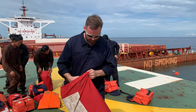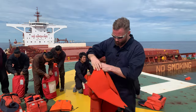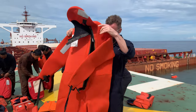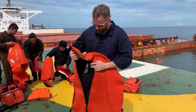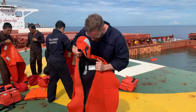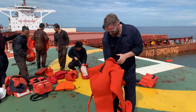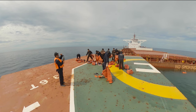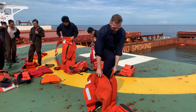Okay, this is the immersion suit. This is designed in order to save you when you will jump to the cold water. It's going to save the heat of your body, so you will not be too much frozen. So, in order to get inside, we have to do something like this.